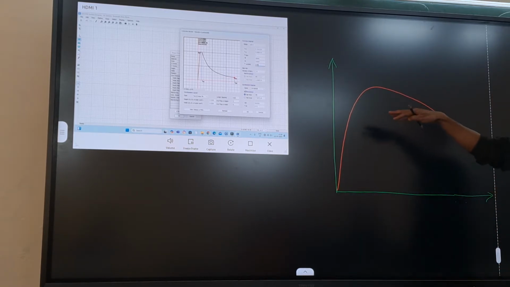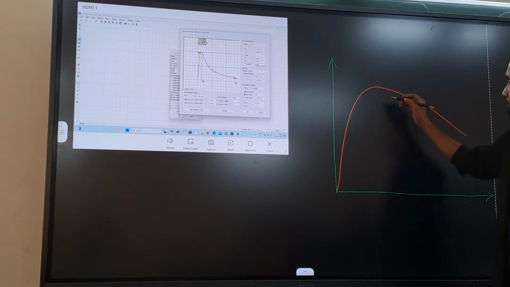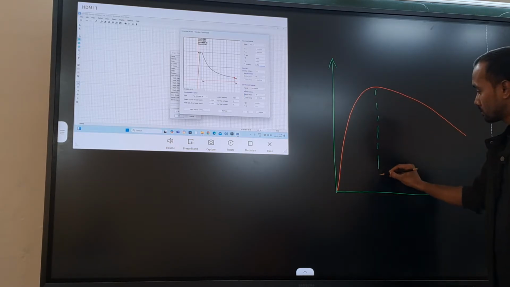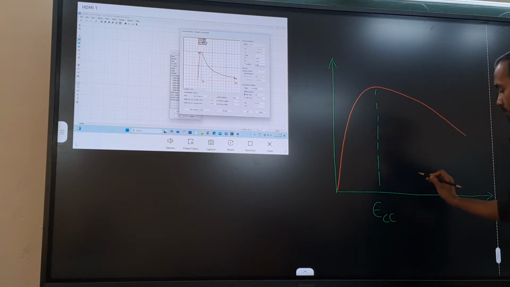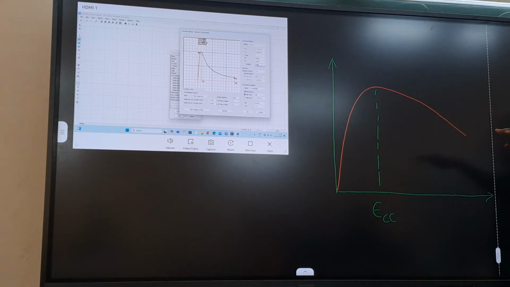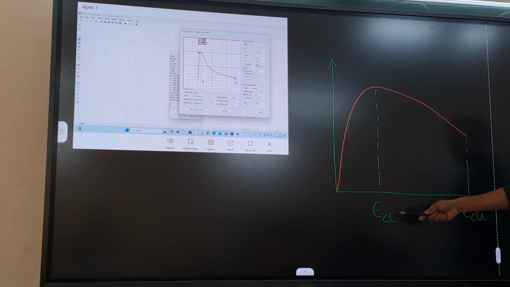See, something like this, you have the stress strain curve. This is your epsilon cc. I am talking about the confined stress strain curve. And this is your epsilon cu. Now this epsilon cc you know how to calculate, and this epsilon cu also you know how to calculate.